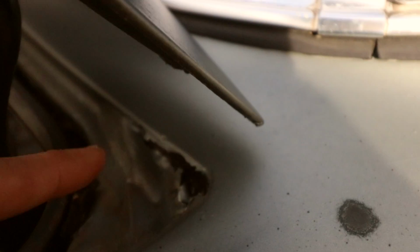More importantly, this right here, as I focus in, you can kind of see we do have some cracking. I think that's the only spot on the entire car, on the full wrap, where it actually cracked. The vinyl cracked. And if I pop this open, you can kind of see how this peeled up. The vinyl, it's still got some elasticity to it. Yeah, see how that cracks like that? It's wet, it gets sun on it. That's just what happens.